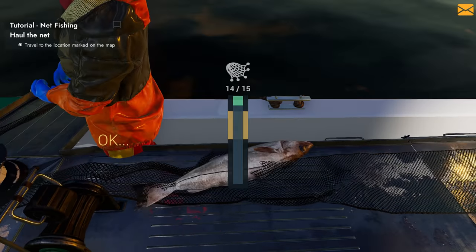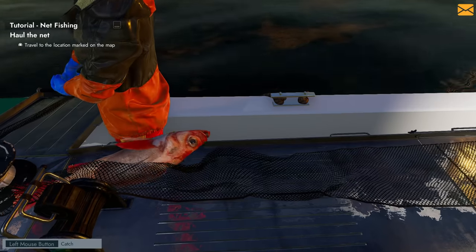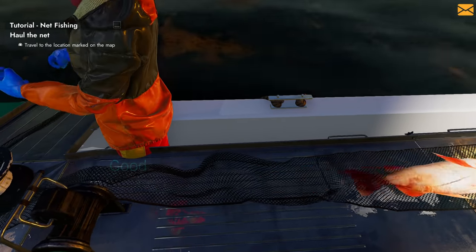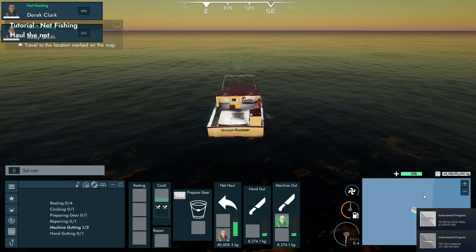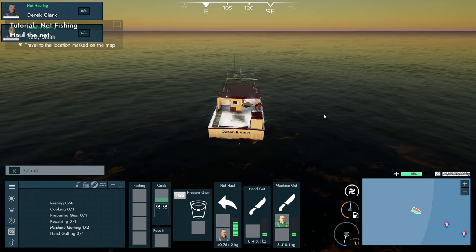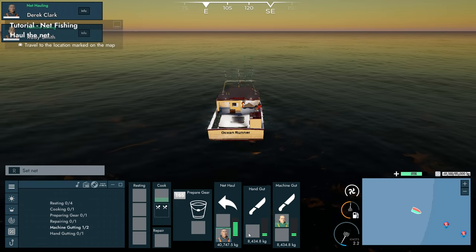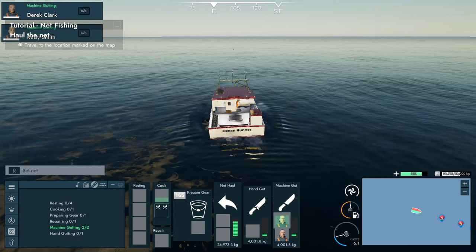That one completely. $9,500. There you go. So we're going to lose about 9,000 kilograms of fish on this next haul. Nothing I could do about it, just the way it is. Because if I'd have put out 10 or whatever, we'd have a real problem now.